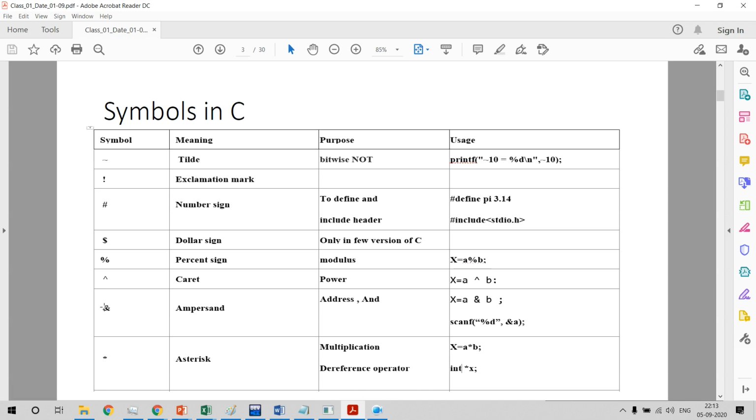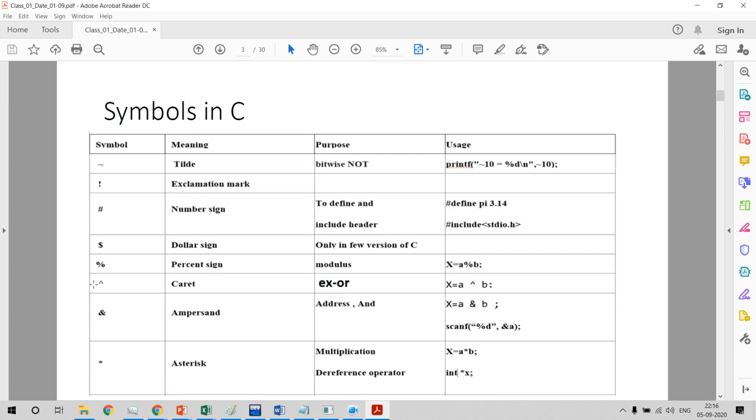The next symbol is the caret symbol. It is used for performing the XOR operation. Here A is XORed with B. Then the ampersand symbol is used for the address operation and to perform the AND operation, A and B. To get an address, the ampersand is used.